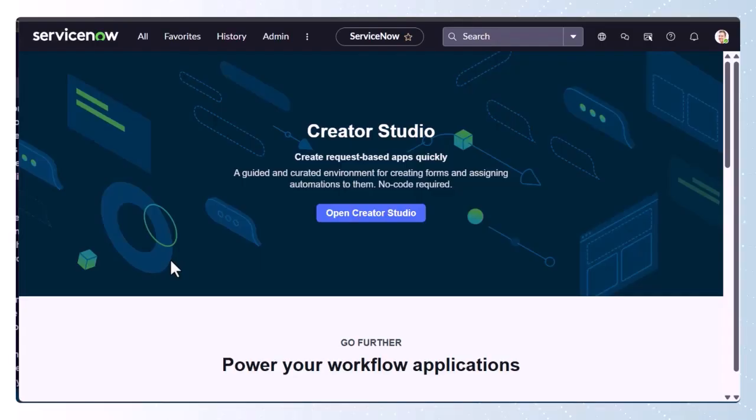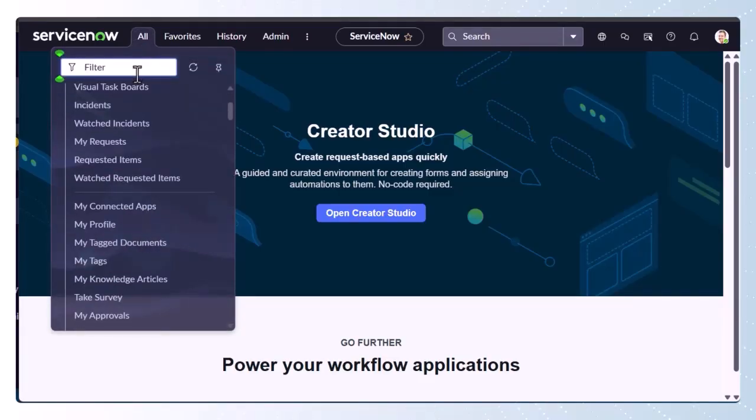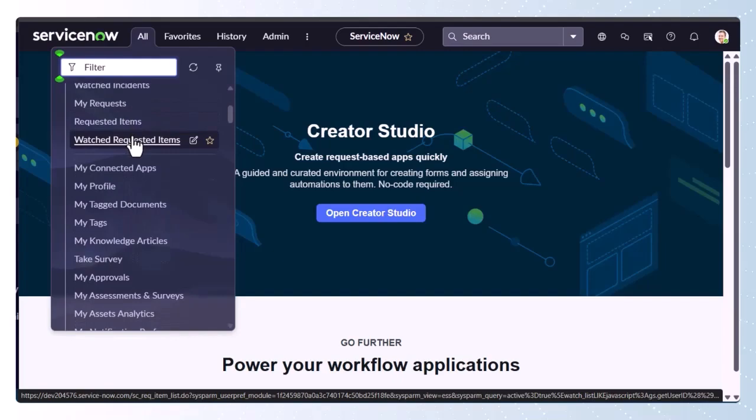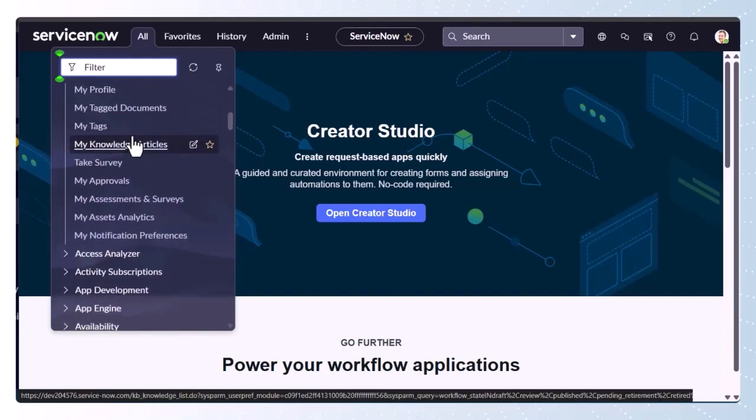Let's go through the menu at the top, the All menu. This is going to list all the applications and modules that are available to the logged in user, and I'm logged in as administrator, so there are a lot available to me.